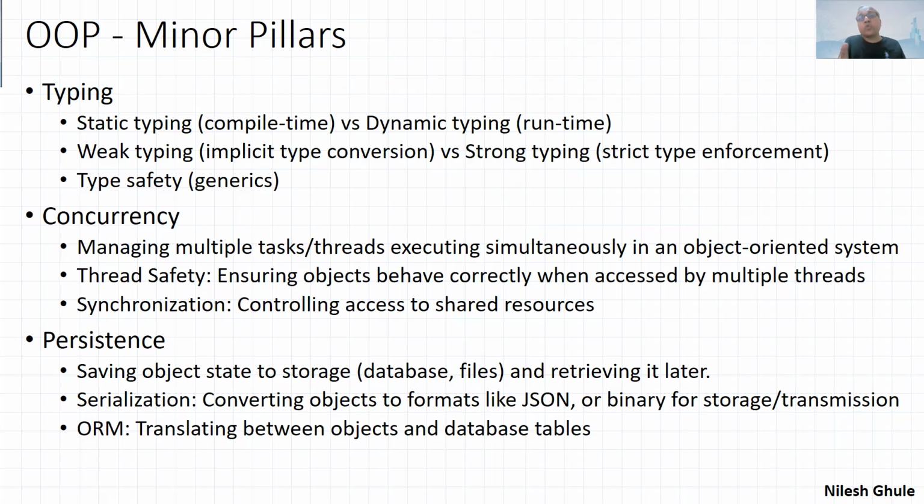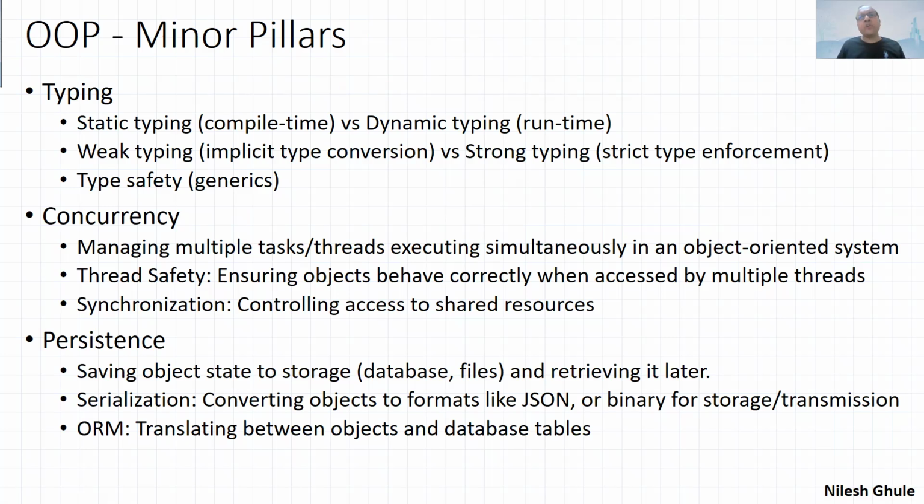Also, when you are storing the object state into a database, there is a typical feature called ORM, Object Relational Mapping, which stores your data into the RDBMS and then retrieves it back. As we progress with this .NET tutorial, I will show you a demo of serialization as well as ORM.